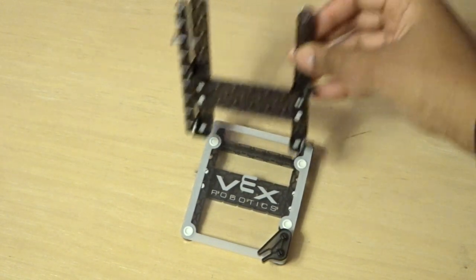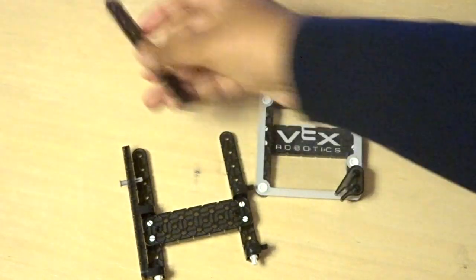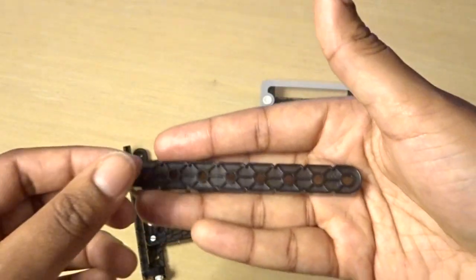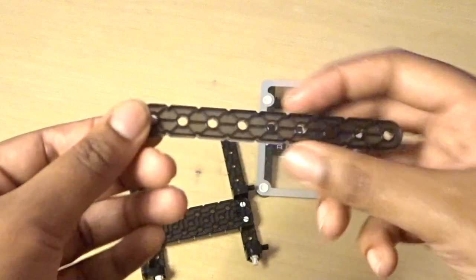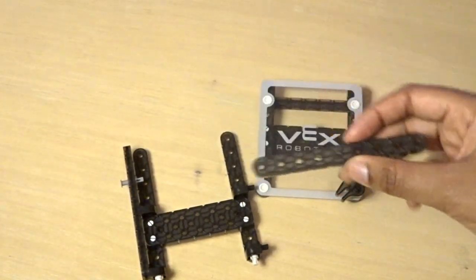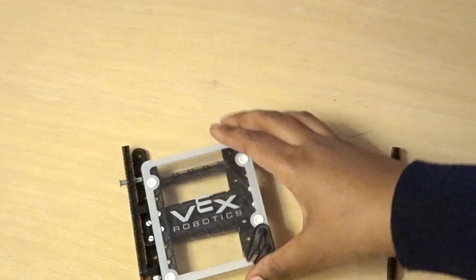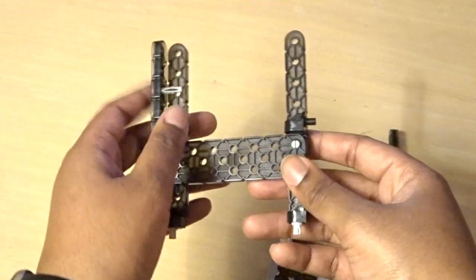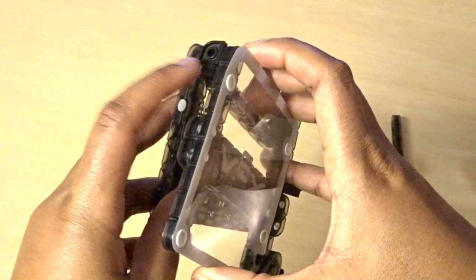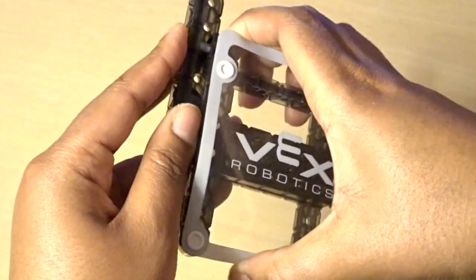Now bring in your structure that should already be made. And bring in one more, it should be the last one of this set. It's a 1, 2, 3, 4, 5, 6, 7, 8, 9. It's a 1x9 beam. We are on step number 82. And we're going to go ahead and attach it. To do that, this gray connector pin is kind of just sliding freely. This gray connector pin is going to go into this black corner connector right here. Let's line that up. It should be kind of like a swinging door.